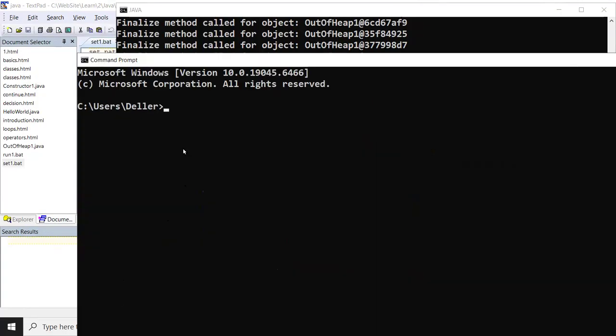Path is an environment variable. Environment variables are used by the operating system to customize the environment. They are used on Windows. They are also used on Unix and Mac.